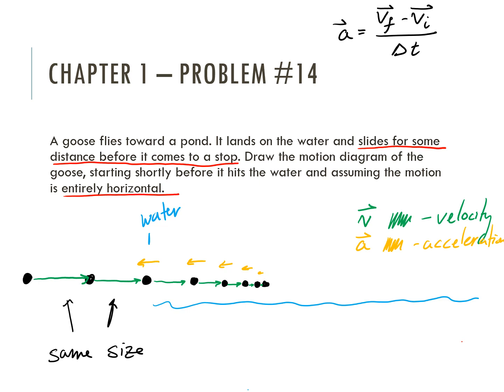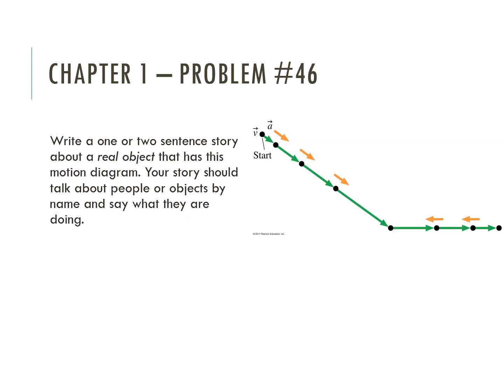Now, my acceleration value here isn't constant. That's just because I've drawn points really poorly. The textbook is going to draw it in such a way that the points are constantly spaced. So let's go ahead and look at an example for a complete motion diagram drawn to scale and all of that.